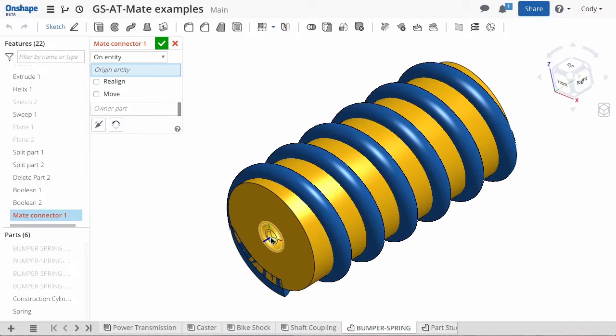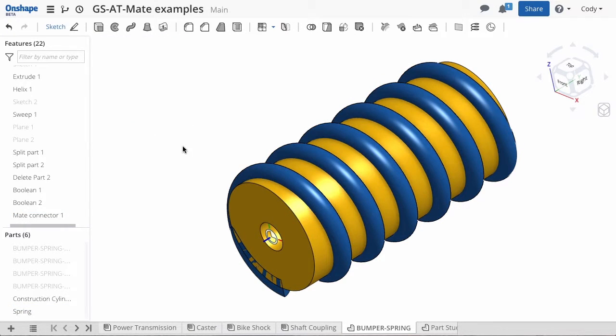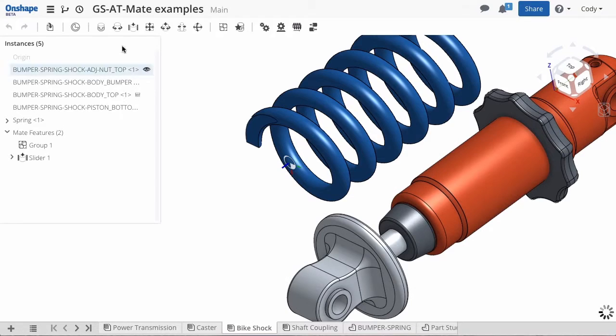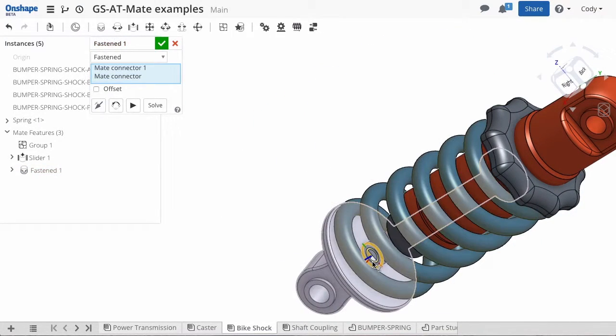Custom mate connectors can be added to this part, making it easy to mate to my assembly. Here I can apply a mate connector to the center of the extrude that drives this spring, and when I go back to my assembly, you'll see the mate connector available as a choice when applying your mate.